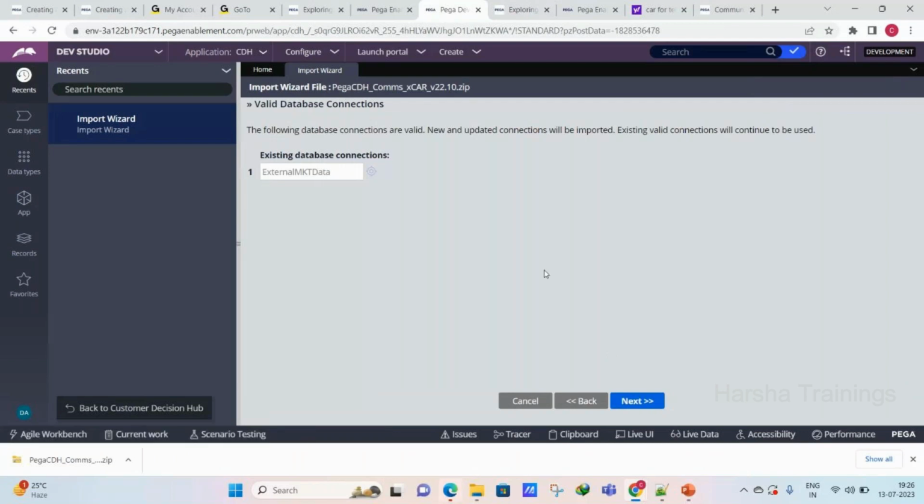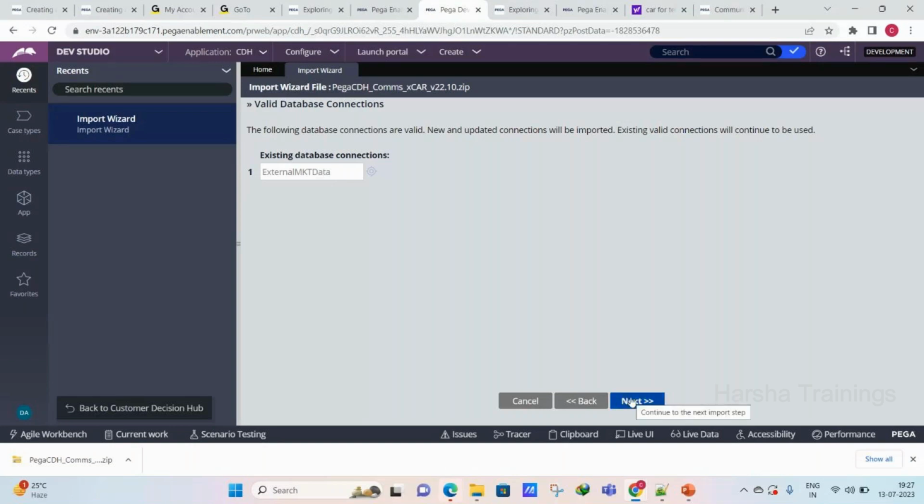So the database connection will be created, and the database will be imported. That is called external MKT data. External MKT data is a separate database for Pega marketing related rules. So when we learn about Pega marketing, we will store all the rules into the external MKT data database.